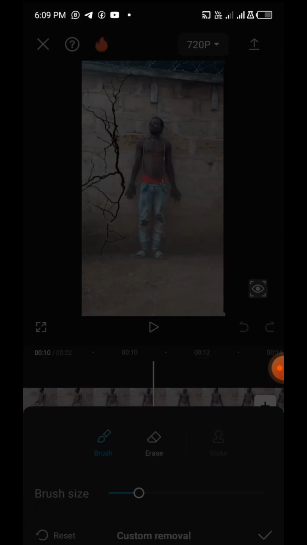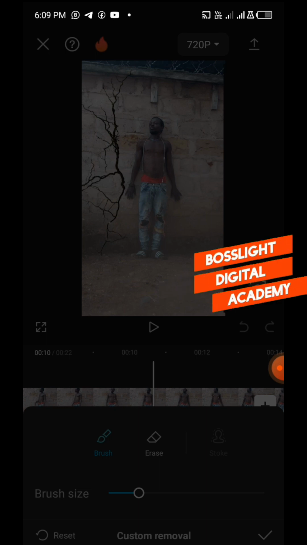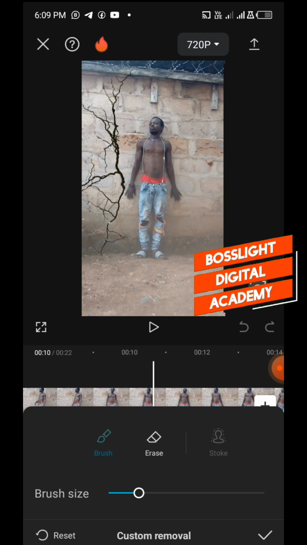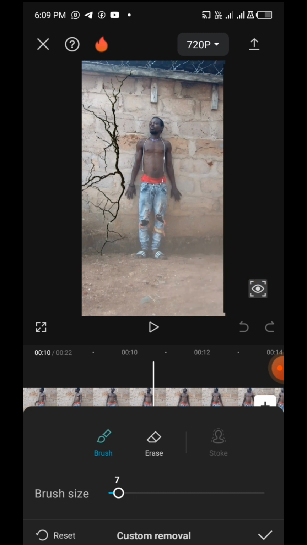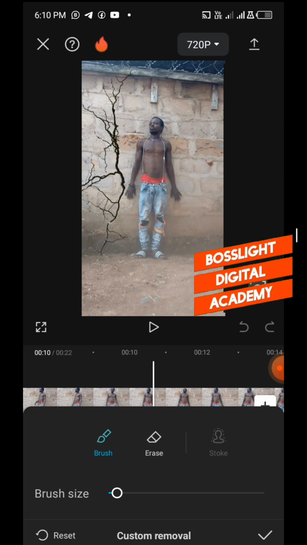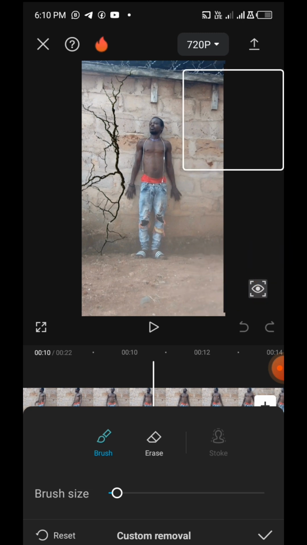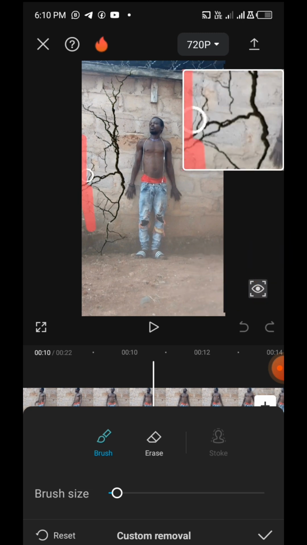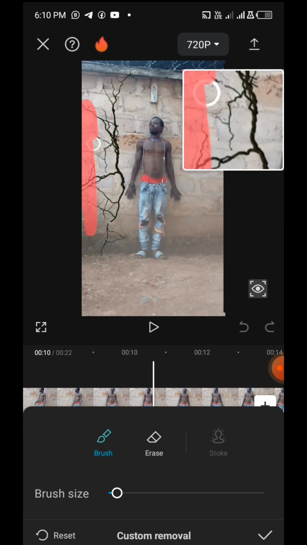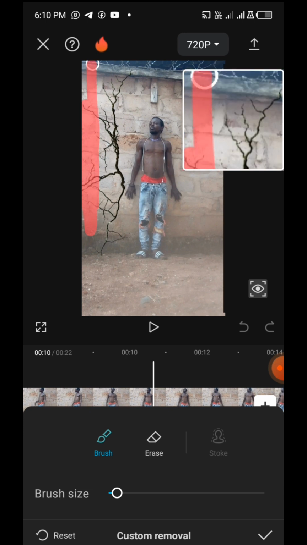All right, so you click on the brush, you reduce it a little bit, then you brush this part. Make sure you are brushing this screenshot part. You see the screen will show for the brush. You brush here, like this.